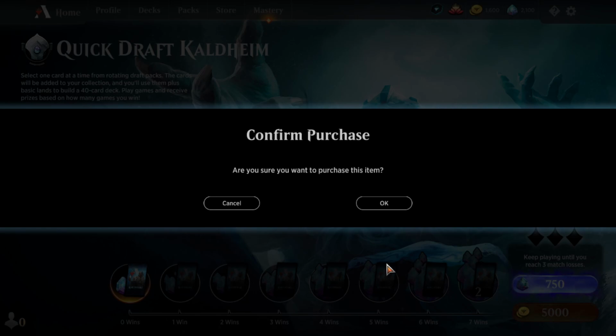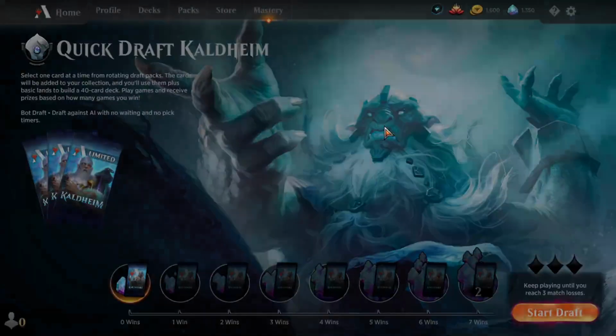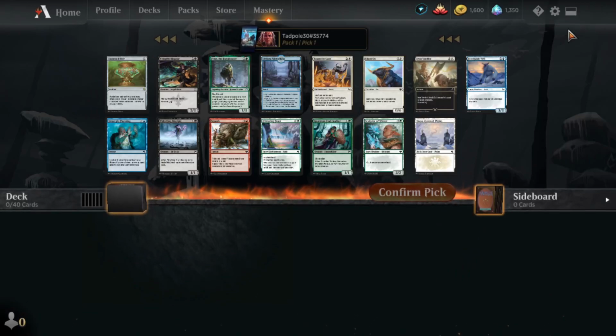Now, let's do this. Quick draft Kaldheim. Let's see if we still have the stuff. We went zero wins, then seven wins. Let's see how we'll do this time.